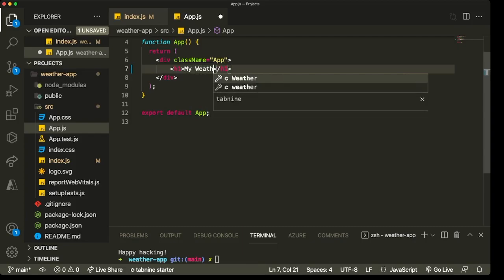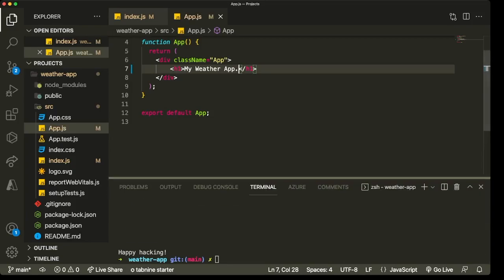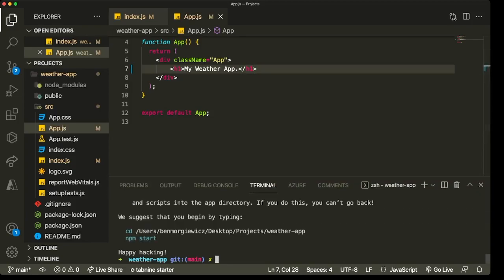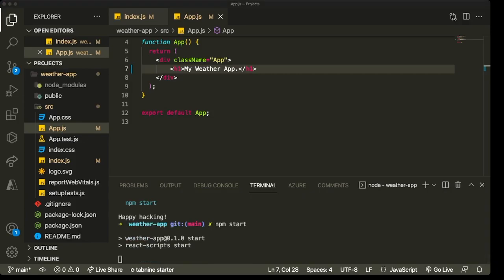Alright, now if we save that and just check to make sure it's working, we can do npm start. After running that, it should start up an app that, yeah, there we go.